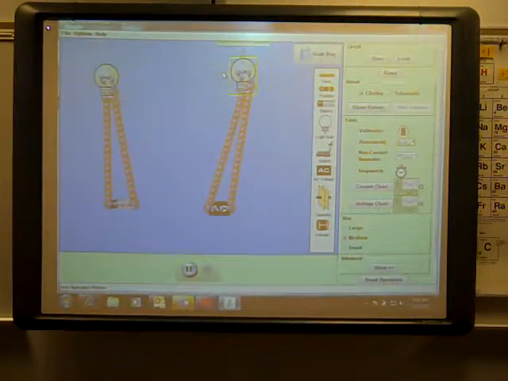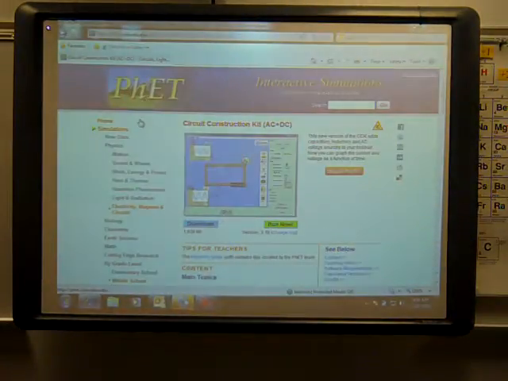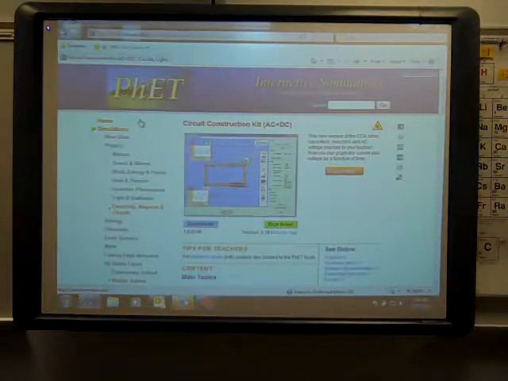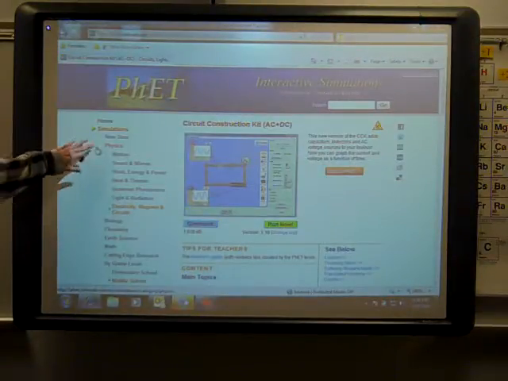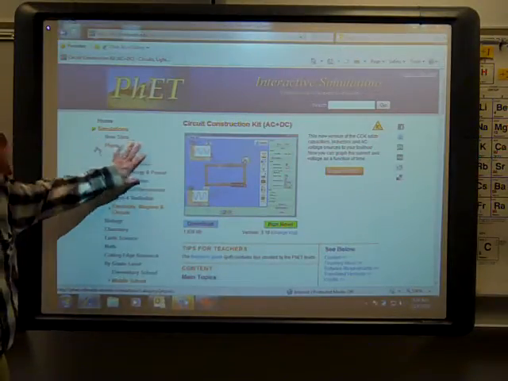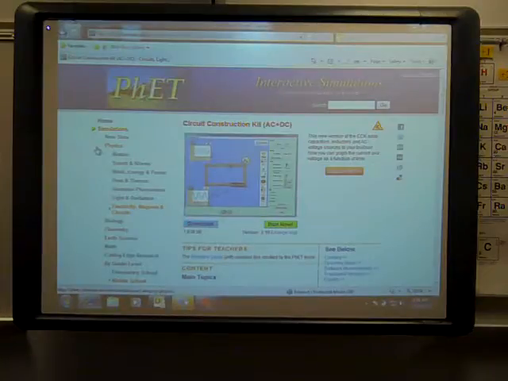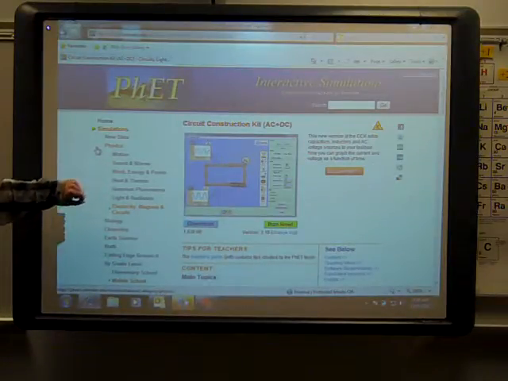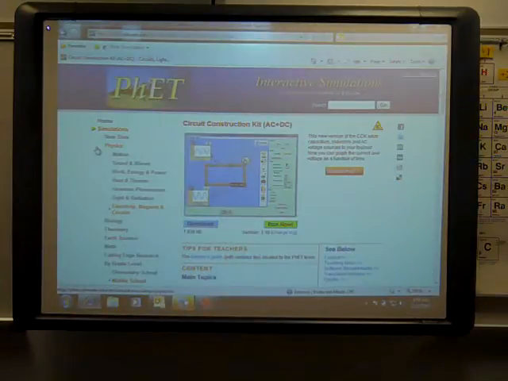I do strongly recommend that if you are interested in playing around with some of these, if you're interested in trying to learn them, it is phet.colorado.edu. I always find it by just searching PHET. It's always the first link that comes up. They have simulators for physics, biology, chemistry, earth science. They even have them for math. And in those, they're subdivided into even smaller units. We've got motion, sound, and waves. We have work. We have a lot of things we've talked about in here. All of these would be excellent ways of brushing up on your skills, getting yourself prepped for the EOC, and tests in the class.